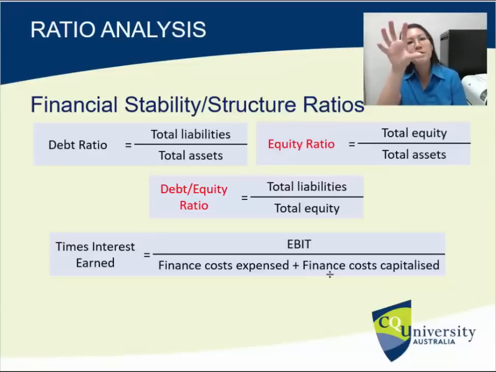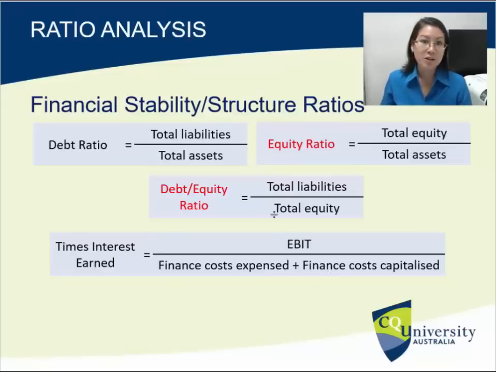How many times does our profit cover this figure? So again, you want that to be higher, because that means you've got a higher profit to cover your costs. And again, if you find that your company doesn't even generate enough profit to cover your interest costs, they've got problems. They're probably too heavily geared, too much in debt, and that can be a problem with long-term solvency. They may not be able to pay their debts as they fall due, and the company may actually have to be wound up or closed. So times interest earned is a pretty important long-term financial stability indicator. Now in this unit, we only calculate the equity ratio and the debt equity ratio.